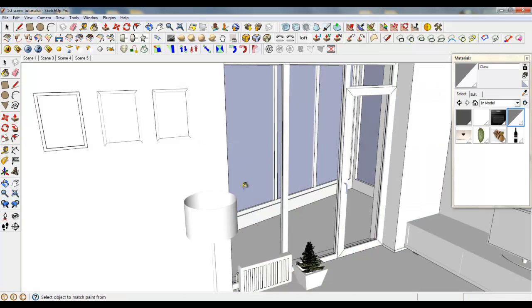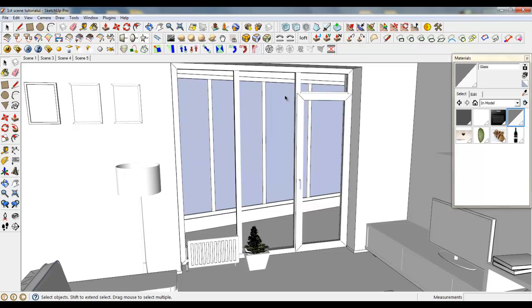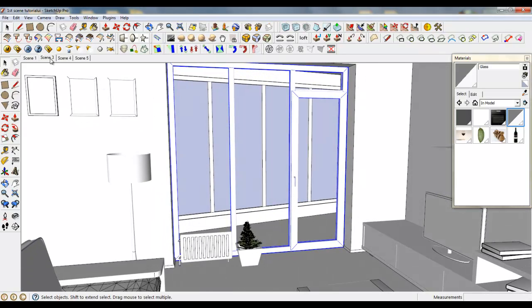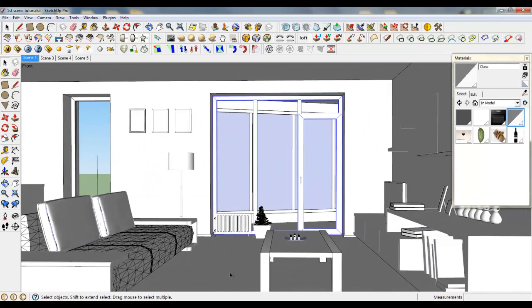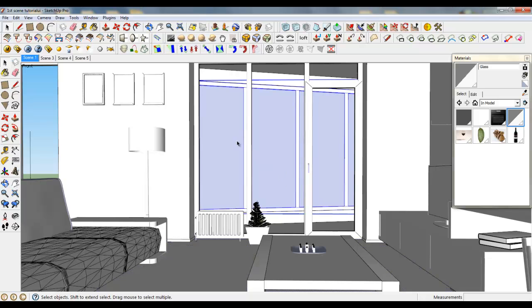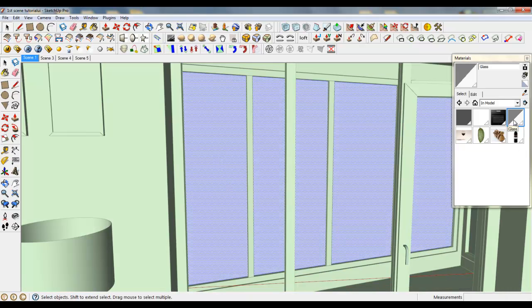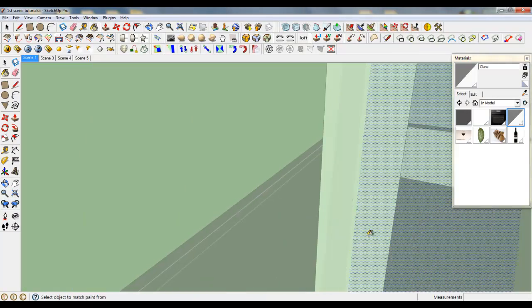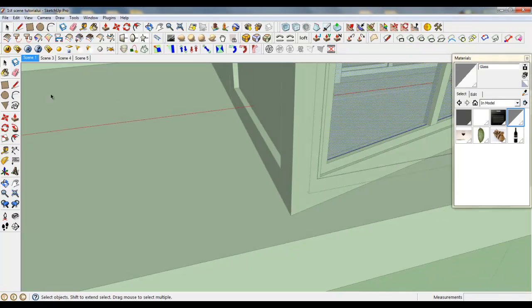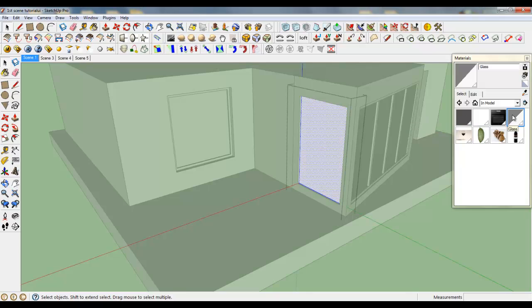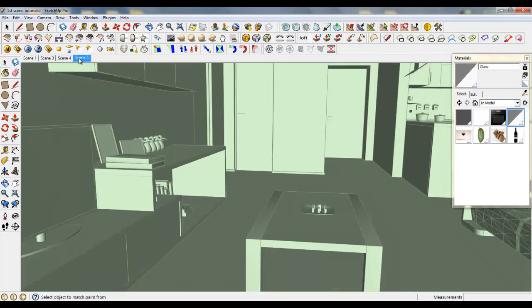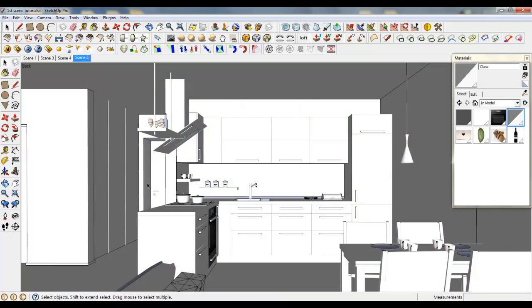Also, let's add to other windows, but I strongly suggest you delete the glasses in the living room zone window, because in the living room render we will need the same amount of light in the balcony and room. So let's delete these windows and also add a glass material to the balcony windows. Also we need to get inside, and it's good now. And also apply material to this window. It's good.